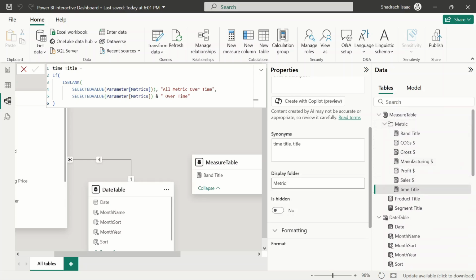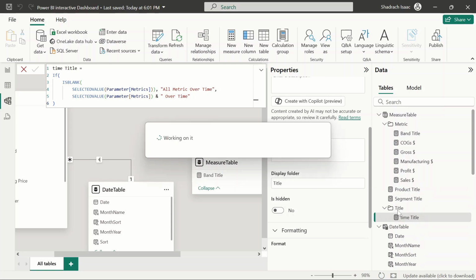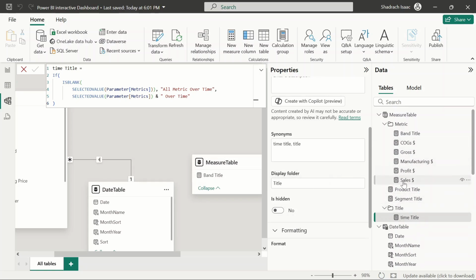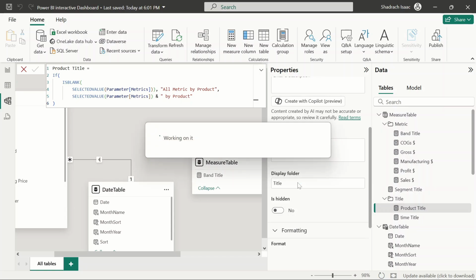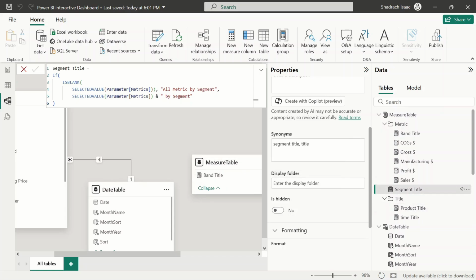But let's change this one. Let's move it to title. Let's move this one to title. I thought I copied that. Let's move that to title. It's still remaining one, right? It's supposed to be 4. Okay, yeah. This one too.